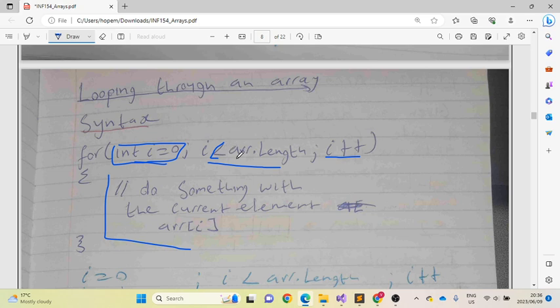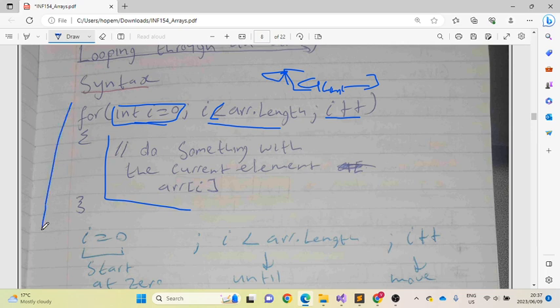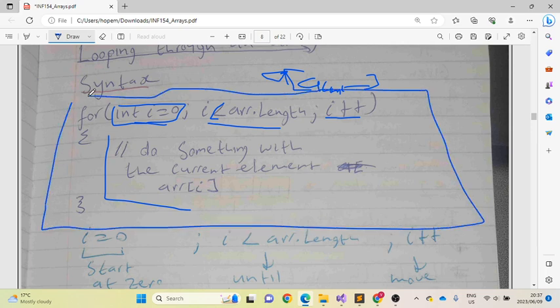You cannot say less than or equal to, because let's say a of a.length, it's not defined. Remember, that's because we are starting at 0. So you just start at 0. This will always be the same. It won't change unless you are trying to loop through the array in reverse. Yeah, it can change, but this is the code. The only thing that can change is i. You can use k here, then you can use k there, and the name of the array can change. But other than that, it's the same thing.